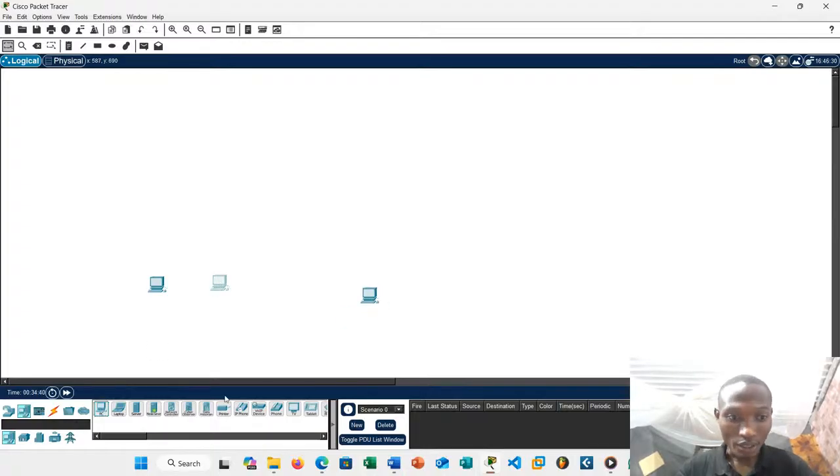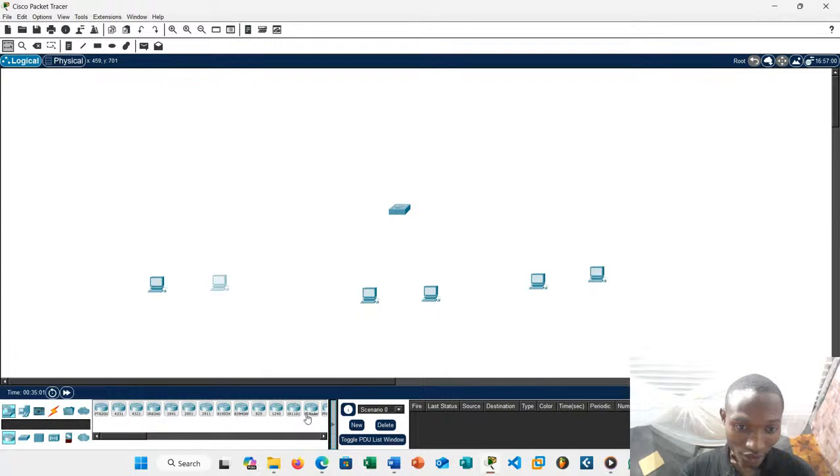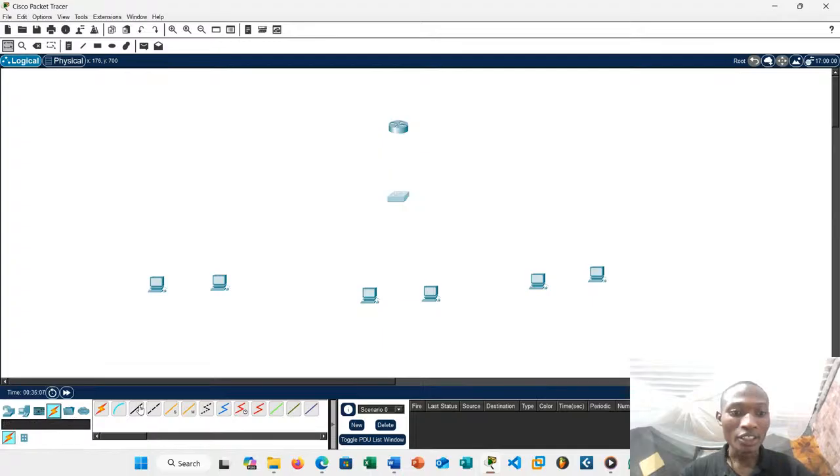This will be our LAN two, like this, and this will be our LAN three. And you only use one switch, like I said. So one switch to cover up all this traffic, and then we also need just a router. Okay, a router like this. So even the issue of usage of cables is now minimized.